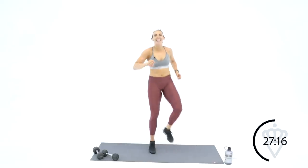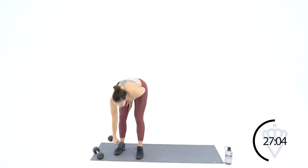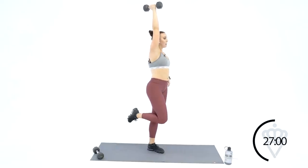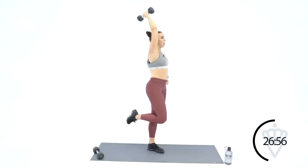All right, we're back to the cardio. Good news — you're done with curtsy lunges. We're going to switch up to the triceps next, this will be a good break. Slow your heart rate down, get a little more focus on the muscle. Right arm first — overhead, right leg is off the ground, you're going to bend and straighten. Right elbow stays close to your right ear.